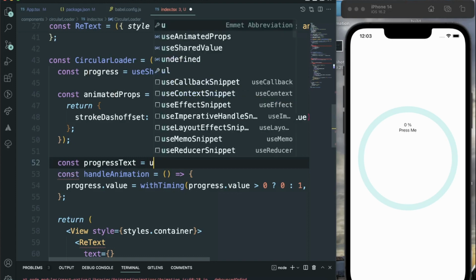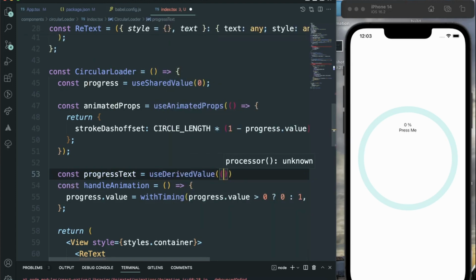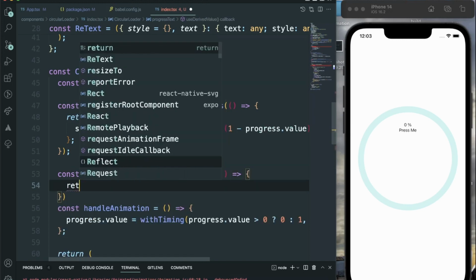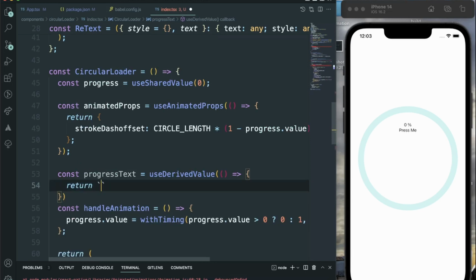So we just use derived value, and return progress dot value divided by 100.